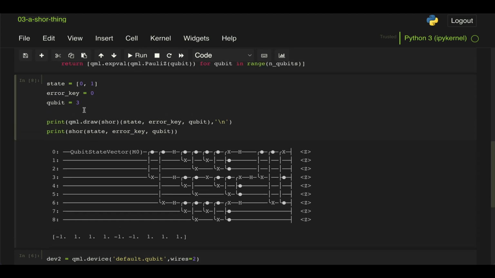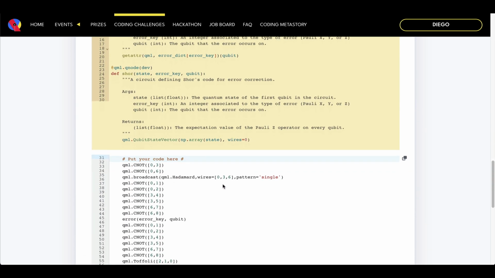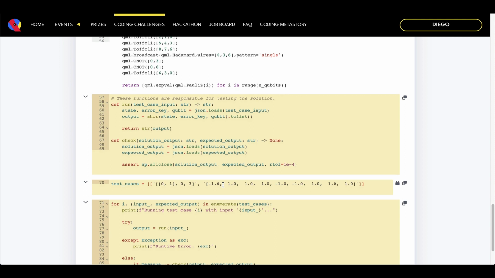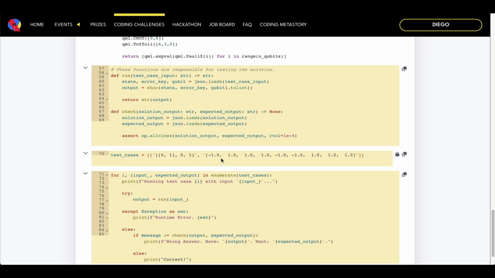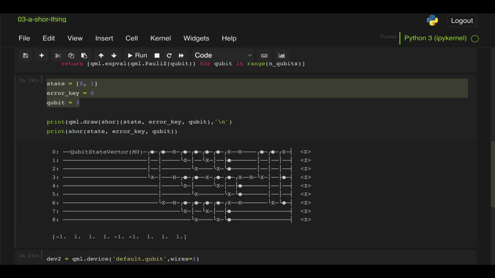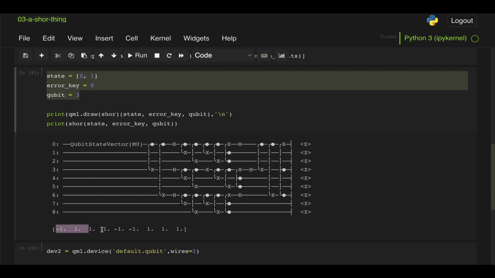Now, here I selected these values because this is what's given to us as an input to check our problem. And here we can see that the output is expectation values of -1 on this 0th entry, and then -1 here and here. All the rest are 1s, and here we can see that our output matches.